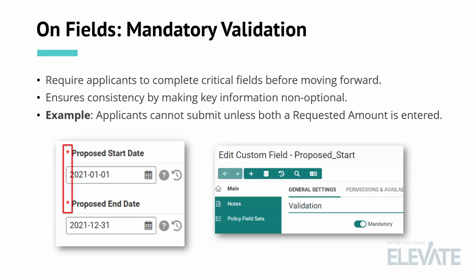Think about key fields like requested amount, start date, project description, things that are non-negotiable, let's say, and that without them we can't move forward anyway, right? So requiring them up front just ensures completeness before the applicant hits submit, right? So it's always worth going over your forms and making sure that toggle is on for the validation of fields that are not negotiable.